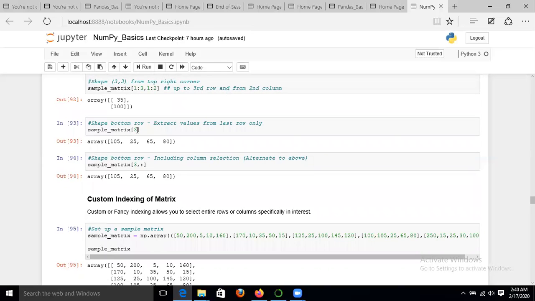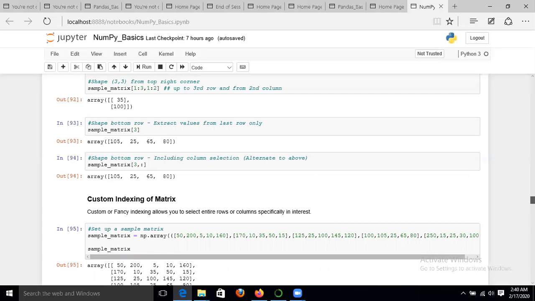If you have to access a particular element, and here again it's a range kind of thing. So 3 meaning third row, third column, so it will be extracting the entire value from this. So it has extracted. If we have specified like this, we can specify the same thing like this as well. Sample matrix, I am in the third row and till last, meaning everything will be extracted. So it has extracted here.